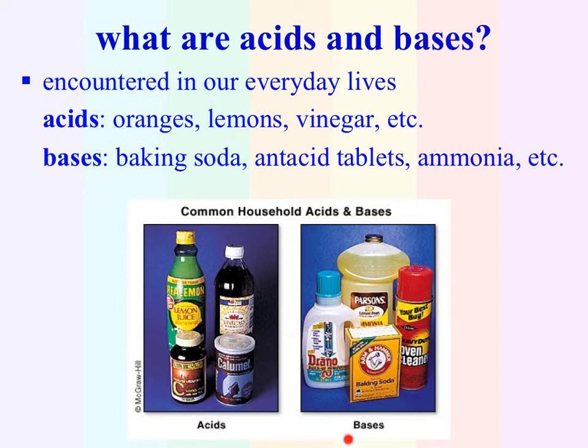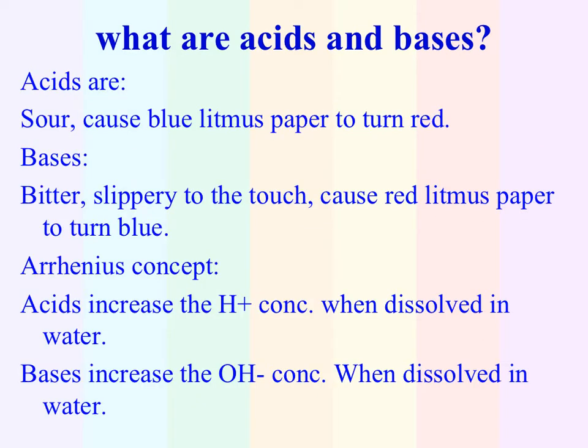Okay, and we all have seen a container of baking soda at some point in time. Antacid tablets, things we utilize to calm down our upset stomachs, are examples of bases. And last but not least, ammonia. Remember, that's NH3. It is also a base that we may have in our cabinets or sitting around in our everyday household products.